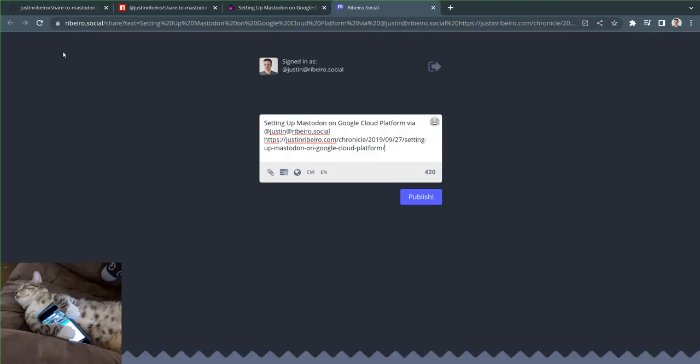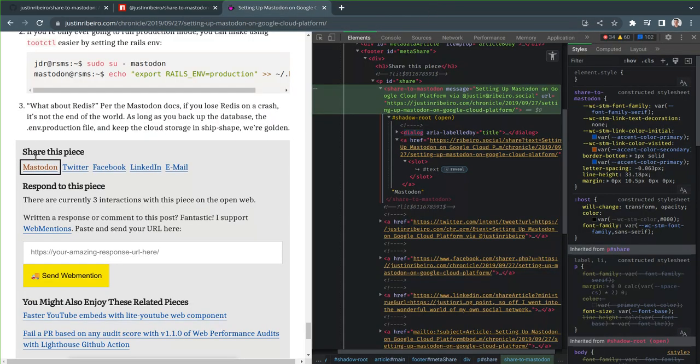If we click share, it's going to open that window to wherever I'm pointed to. So in my case, Roberto.social, I'm signed in, so it doesn't ask me to sign in. If you're not signed in, it will ask you to sign in. And then there's the message. Yay, I can hit publish, and away we go. So that's all this does. It just guides you to that path. It does not track that. I don't have any notion of how you use it. That's up to you. Under the hood, again, it's very light.